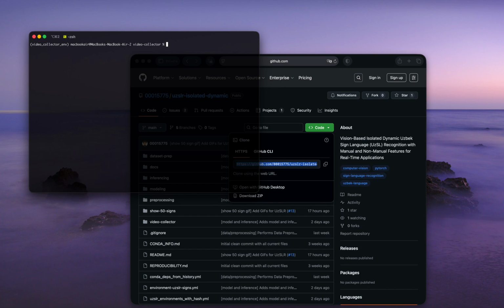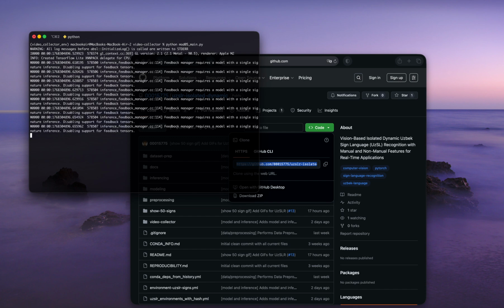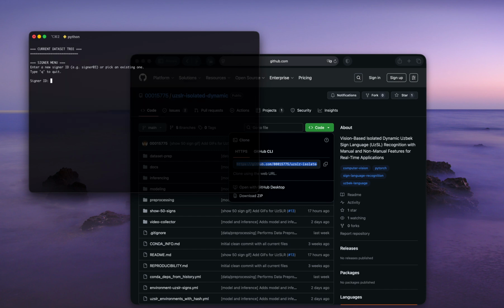And now let's run the program, which the main file is in mode 05 _ main.py. Alright, first we have to enter the signer ID, a unique signer ID. Suppose in our case, we'll write signer 01.